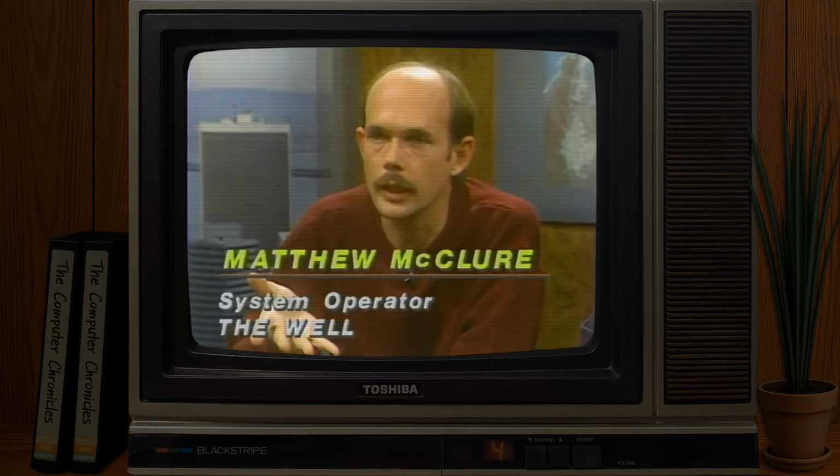There's control on the one hand, and there's privacy on the other. And my stance, and that of most of the BBS operators that I know, is to err on the side of privacy. Especially in private mail, we regard that as inviolate, and no government or anyone else has any business getting in there on what people have done privately on the well. If I were to be responsible for every word or every character that anyone put up on the well, it would be a very burdensome task, and I wouldn't be very likely to go out and run a bulletin board service.